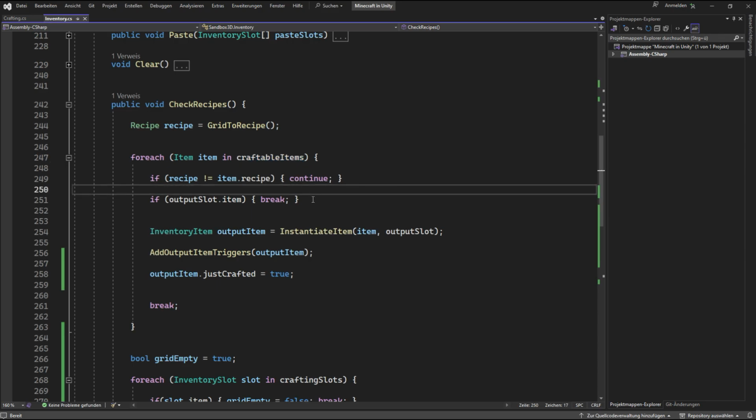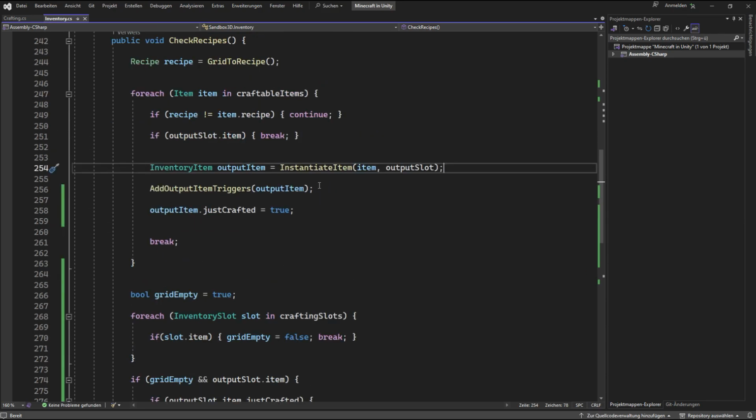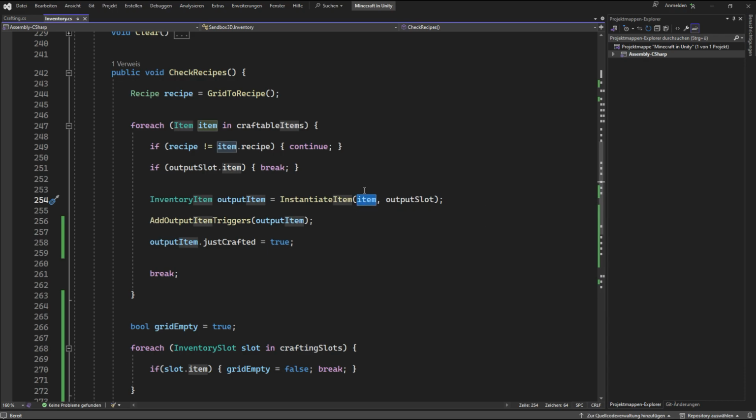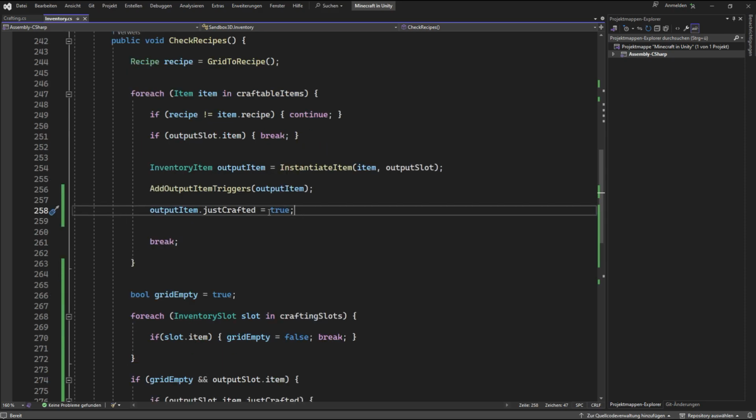If so, we need to make sure that there isn't any item in the output slot already. And if that's also the case, we instantiate a new item with the data from the scriptable object, like the name, the sprite, and so on, within the output slot at our drag and drop triggers, together with some additional stuff that I'll be showing you in a minute. And we set our just crafted flag to true that we talked about at the beginning.